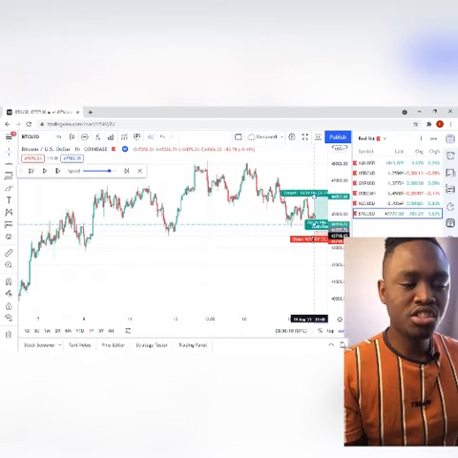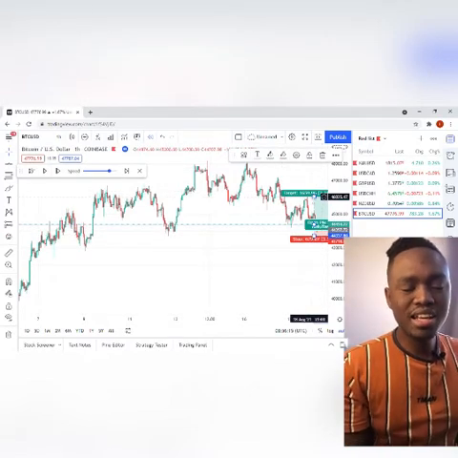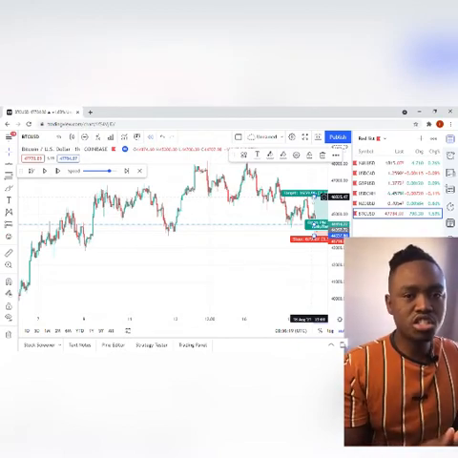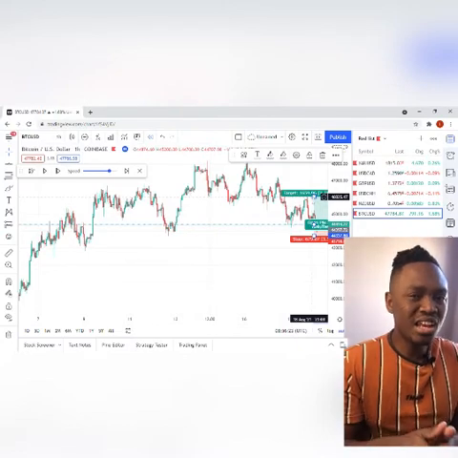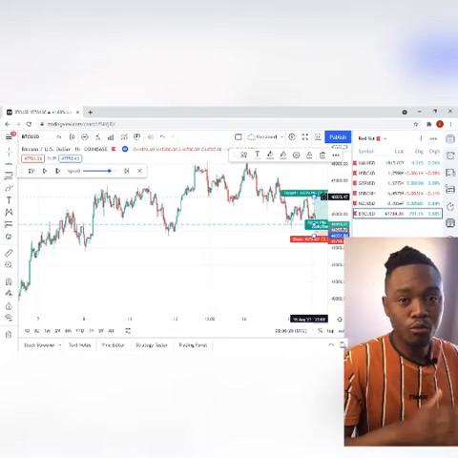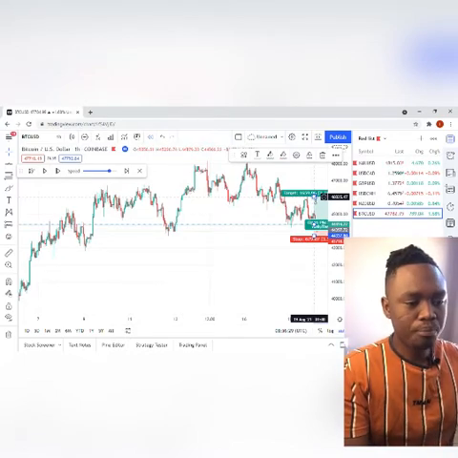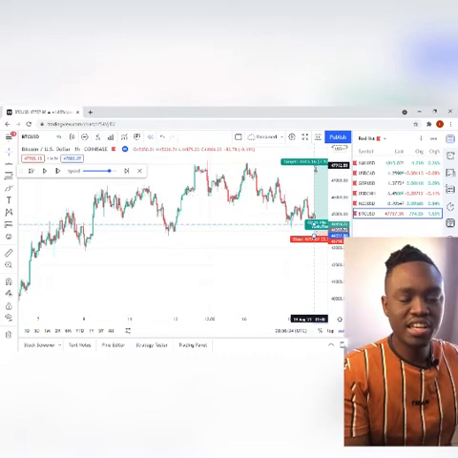I like to place it just above there. Because we know that once we are trading price manipulation or bank manipulation, institutions don't just manipulate price for fun. They manipulate price and they actually move it a minimum of 40 pips upwards. You understand? So we're going to find a significant level where we can take our profit.